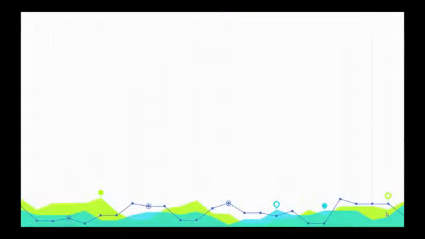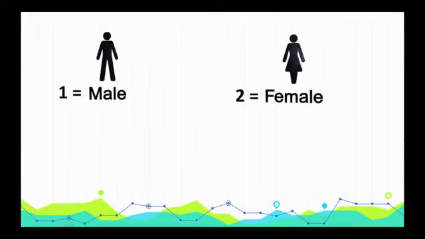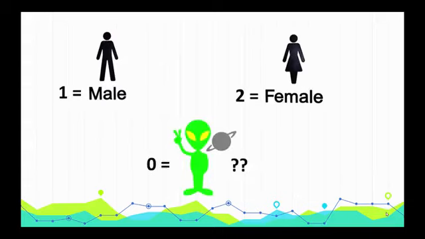Likewise, if we have a categorical variable, for example gender, that is coded 1 for males and 2 for females, what does it mean to hold gender constant at a value of 0? Clearly, we have to either recode or transform our variables so that each variable includes a value of 0 that is meaningful. So how do we do this?